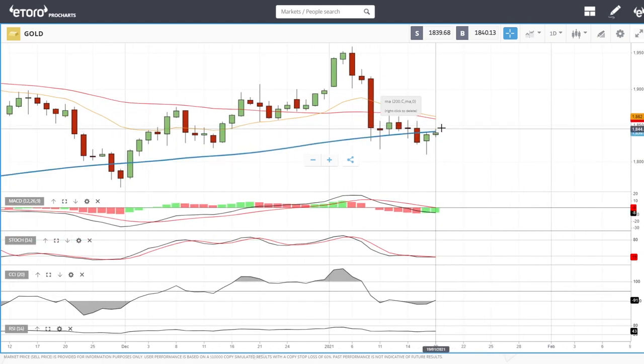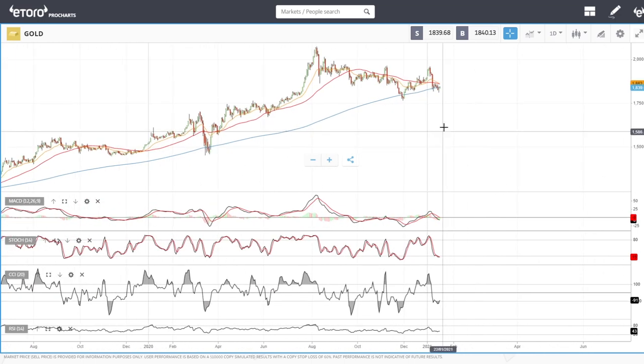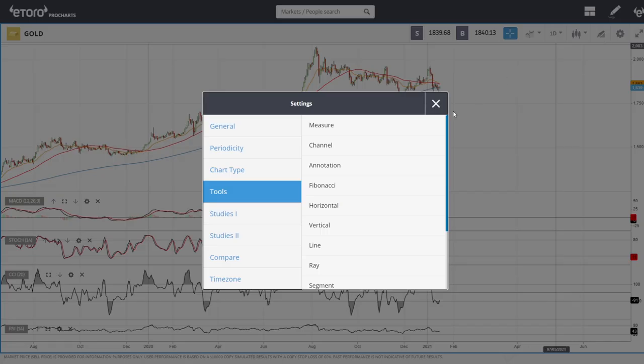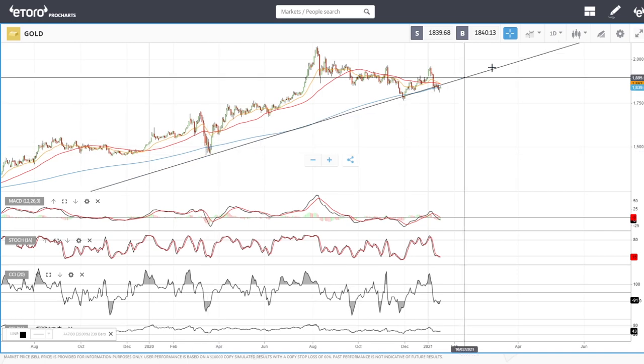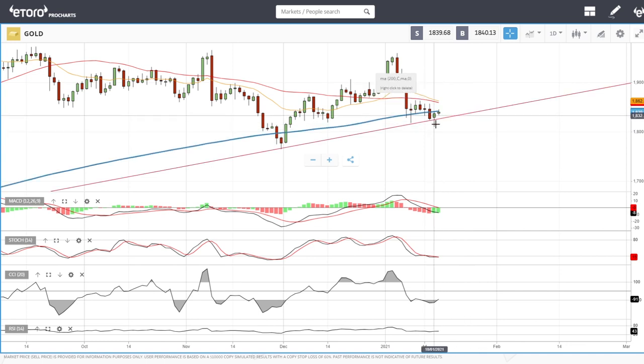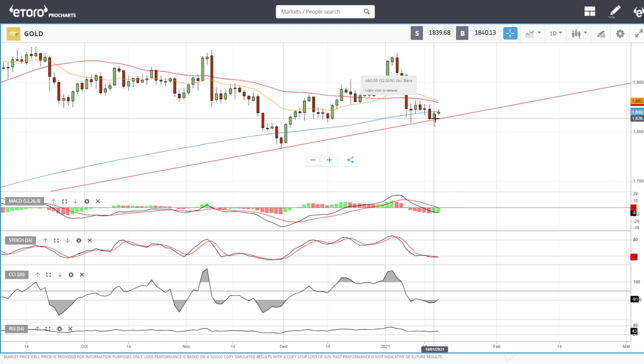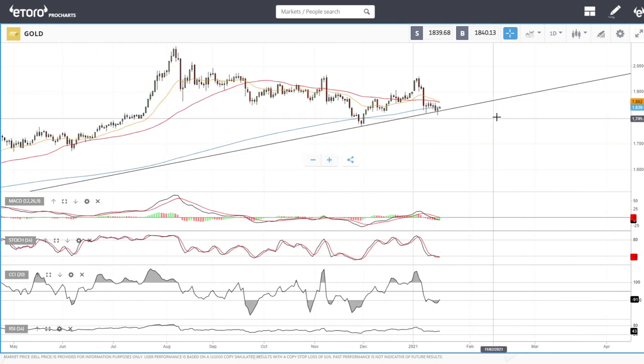So we did manage to break above the 200 moving average, but at the moment we gave some of those gains back, and now we're trading underneath the 200 moving average. Technical indicators are turning around, so I do think that we are going to go significantly higher. We are still trading above this trend line. We did pierce it yesterday, went all the way down to 1809, and then we rallied again. At this point, we are trading right underneath the 200 moving average. If the 200 moving average breaks, then we head to 50 and then to the 20 exponential moving average.